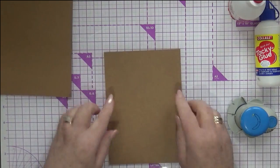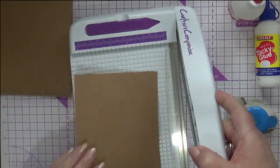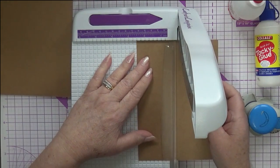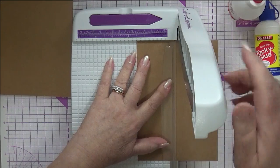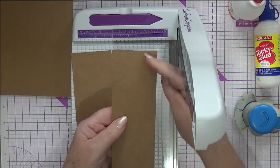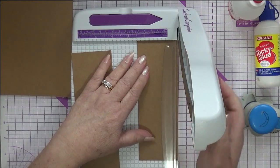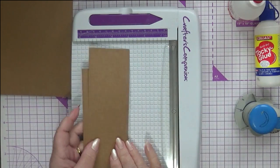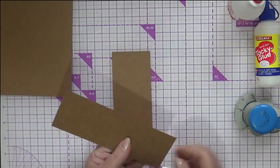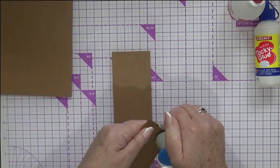So with your 2 spare cards, if you get your paper trimmer, I've got a guillotine here, and then you're going to cut the 2 spare cards you've got. You're going to cut 8 strips that measure 2.5 inches across. Your length is always going to be the same because you're using the same size cards. This is why this album is perfect for beginners to do. And then what I'm going to do with these as well is corner round those as well.